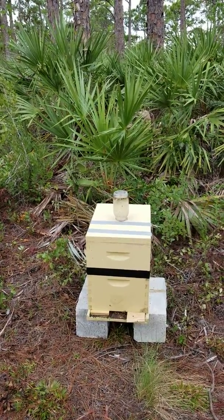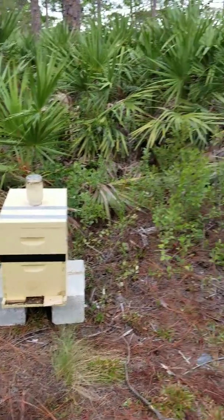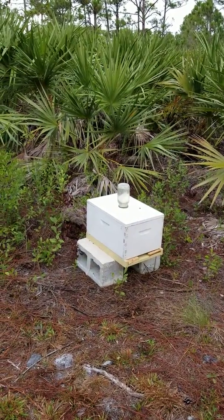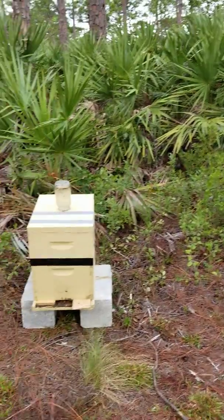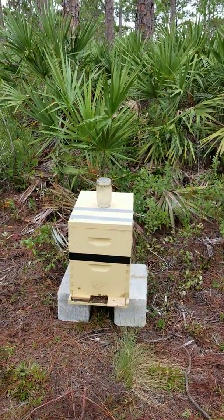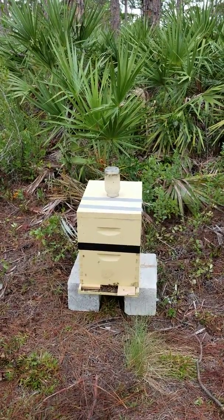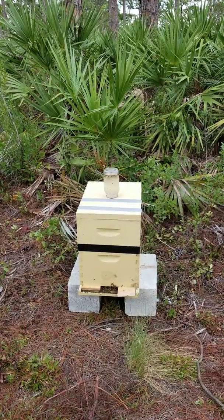We've gotten some cold days here in Vero, so that kind of ends all those flowering plants for them. But we've got a golf course nearby with irrigation everywhere, and there are a couple of groves out here, so the orange blossoms will be starting soon. There are still a lot of bees coming in and out with pollen — not sure how much nectar they're actually getting, but they're still coming in and out with some food.